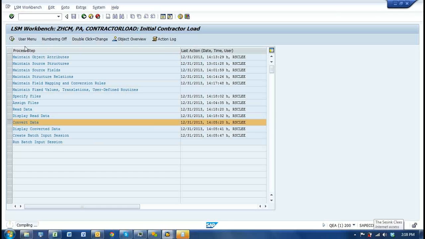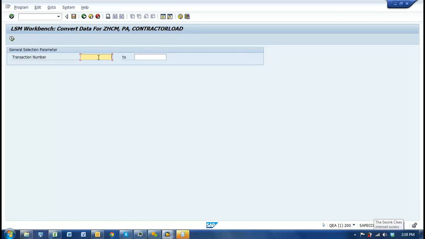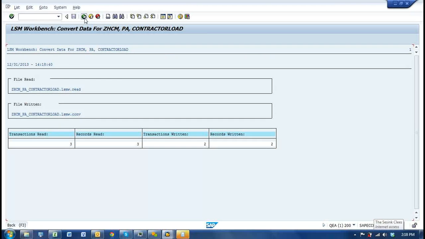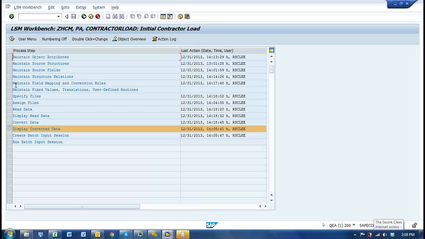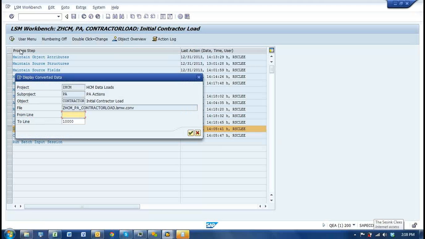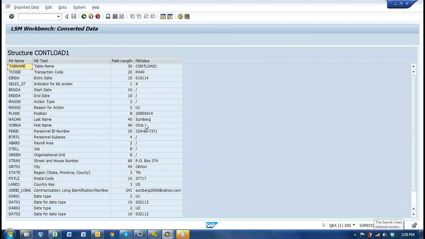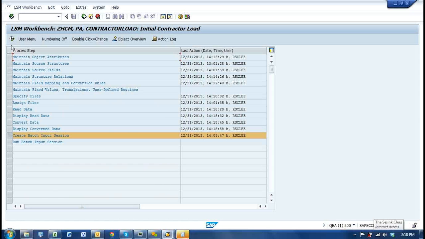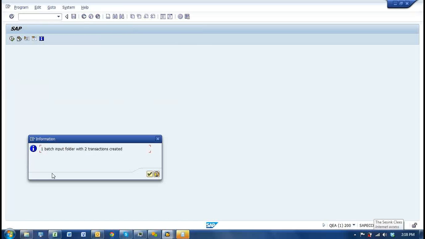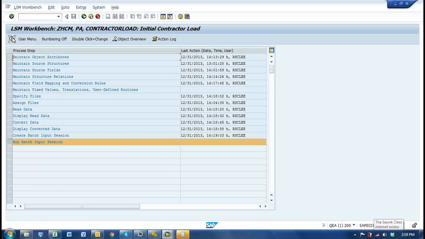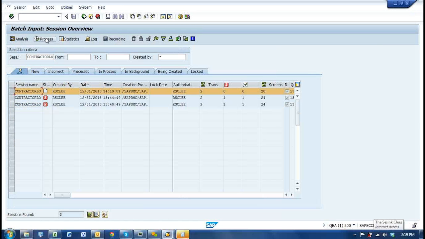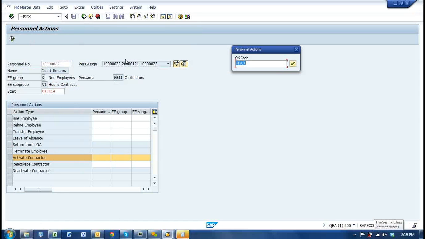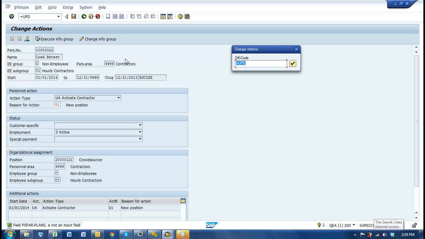Convert. Again, with those slashes are all the default fields, which should be just fine. Much more like it.